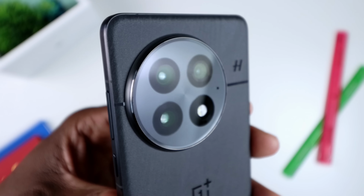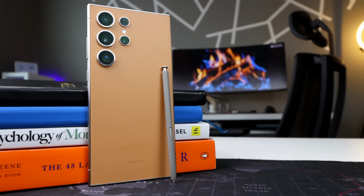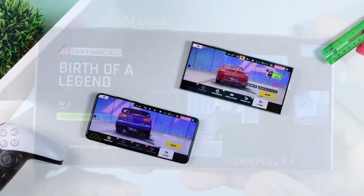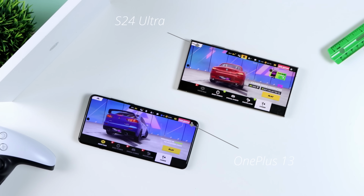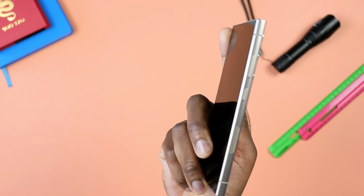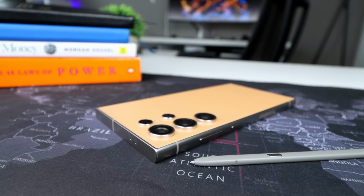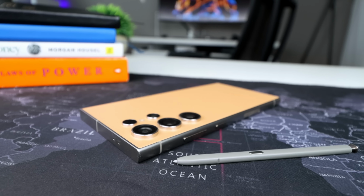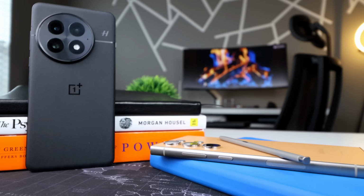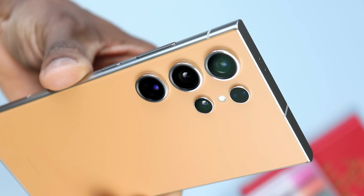On the other side, the S24 Ultra is big. It's bold. It has a flat display that just screams premium, a bit more than that of the OnePlus. It looks and feels like it was chiseled off of a block of metal. On top of that, Samsung brings its signature S Pen to the table, a feature that's become iconic, so much so that many cannot go without. And this, by the way, is a feature that's not available on the OnePlus. You have a camera module here as well, but in this case it is composed of individual lenses.